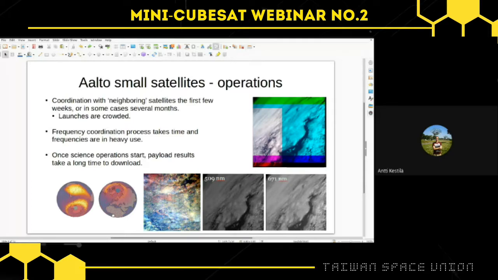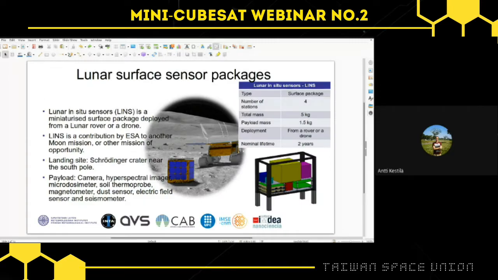So, this was a lot of stuff, a lot of experiences, but basically, after these small satellite projects, we noticed there were good sides, of course, and one thing was the modularity of small satellites, and a sort of design standardization. So the next project I want to show is the lunar activities that FMI has been working on.